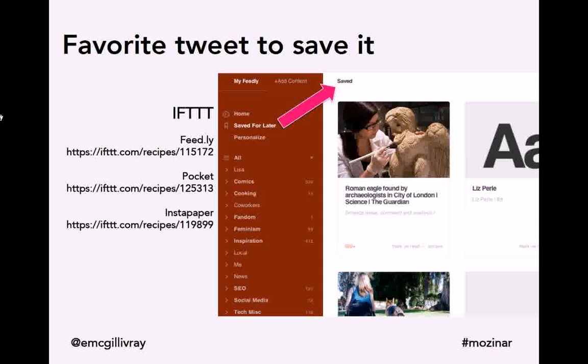So I love this because, I don't know how many of you guys, often I'm sitting on the bus riding into work and I'm looking at Twitter and I see something that looks really interesting, but I know that article is going to take longer than my bus ride to read, or maybe someone listening to music next to me is really loud and I just don't have that kind of focus time. So I just favorite it and later it shows up in my Feedly as saved for later, and boom, I can read the article when I have that time.